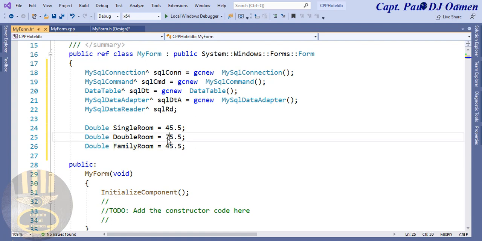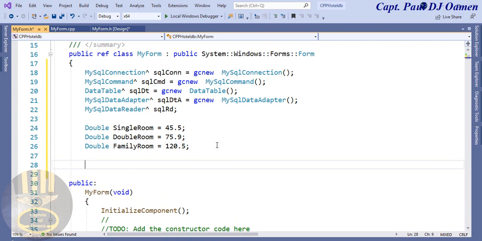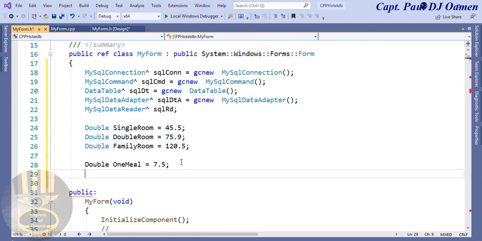And let's just change the price around. So let's make that about 75, and let's make this 100 plus 120. So we can just change these to maybe about 9. Okay, that's fine. The other one I'm going to create is, let's create one for meal and so on. So let's say come down here, double 1 meal equals £7.50, and 2 meals, 3 meals, and so on.